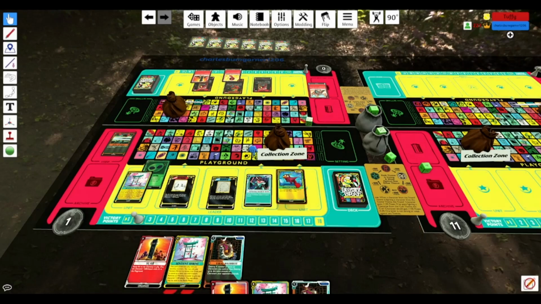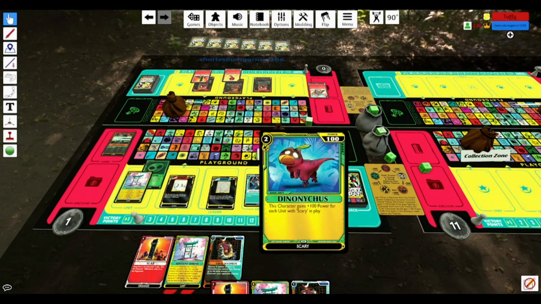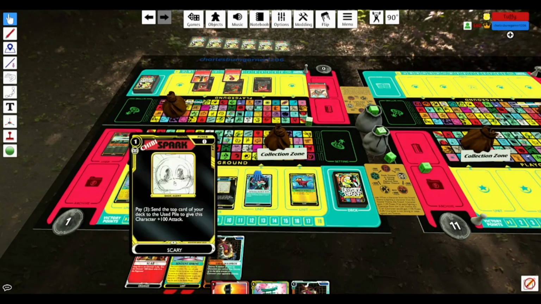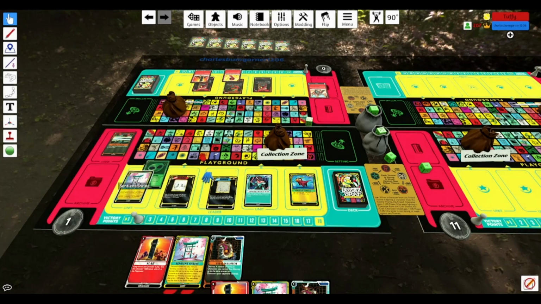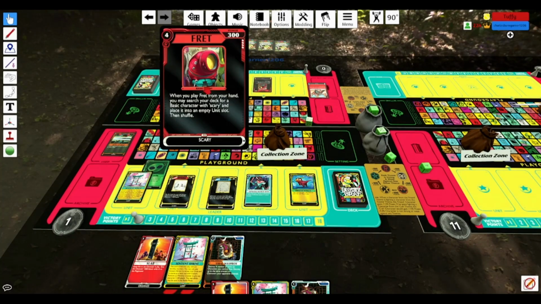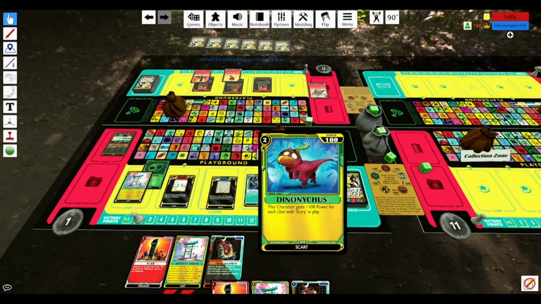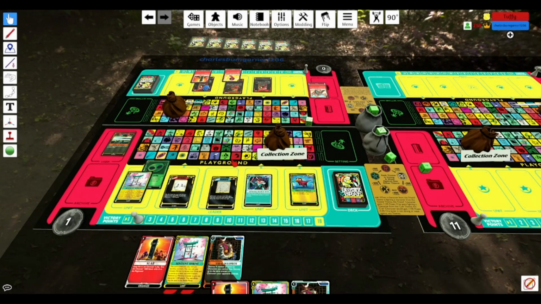And we're going to play a Deinonychus. Deinonychus gets plus 100 for each unit with Scary in play. So how many Scary units do you have? Oh, you have 2, and I have 1. So that's going to, oh wait, actually no, I have 2. So he gets plus 400. So he's going to be at 500 power. All right, so I am done for my turn.